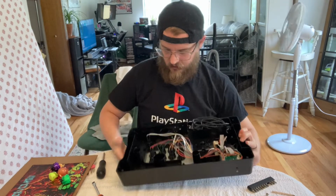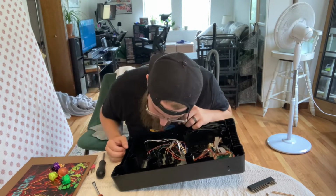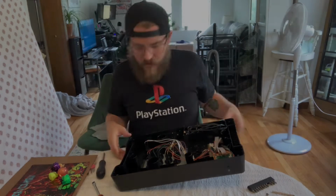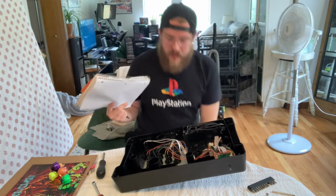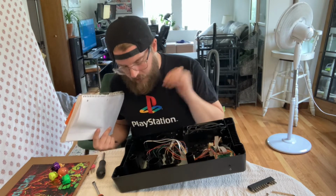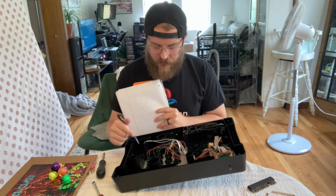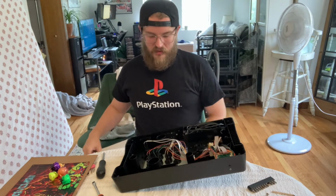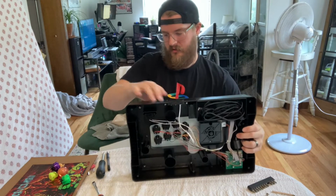I think what we wanna do first is take off all the buttons. And I'm afraid to pull those. All right, I had to stop the video right there because I wanted to get a pen and paper to write down all the wires that go to each button. They're all color coordinated, so you might want to write this down in case you forget which buttons are which. That way, when you put it all back together, you don't get lost.